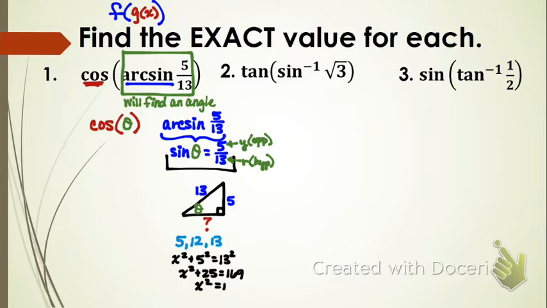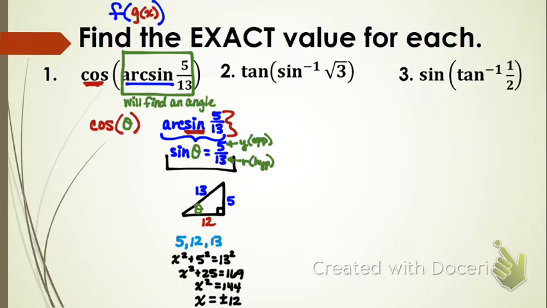So x squared equals 144. How did you know it was 12? Because doesn't this come out to be plus or minus 12? First quadrant. In the first quadrant, what's true? Everything is positive. And how did we know this was the first quadrant again? Yep. Sine is positive, and arc sine is only allowed to look in 1 and 4. So if it's positive, it's got to be 1.